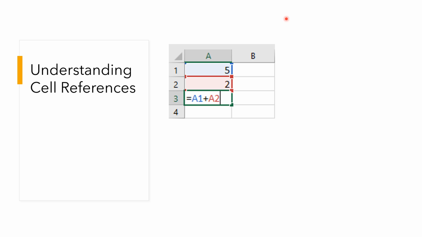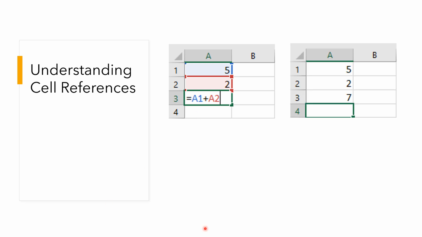So in this particular image, we want to add 5 plus 2. We start by putting the symbol equals, and then we tell it to add A1 plus A2. We hit enter, and it will tell us that that is equal to 7.